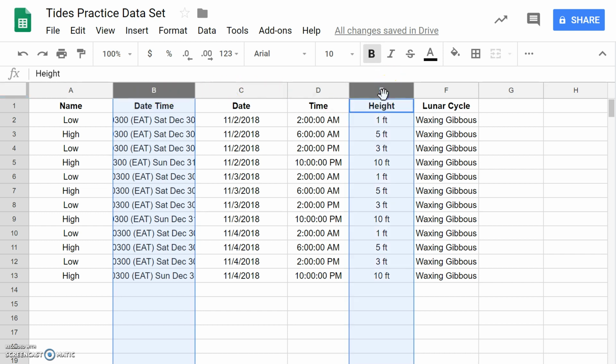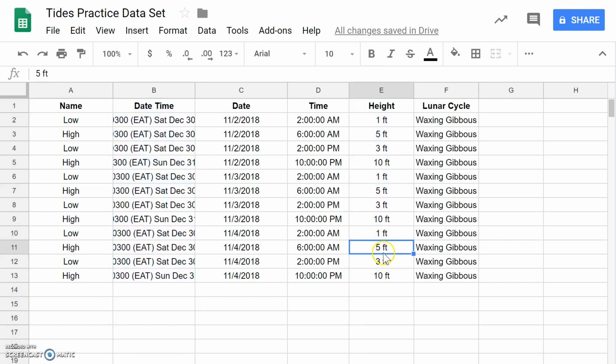Okay, so if you tried to make your graph and you selected your date and time and you selected your height data just like this, you were super excited because you thought it was going to work, then it didn't. It's probably because you have these letters at the ends of your numbers. Normally for science, that's a good thing to have your units there. Unfortunately, when we are trying to use a spreadsheet for this, the letters actually confuse the computer and it doesn't know what to do. So it just does nothing.